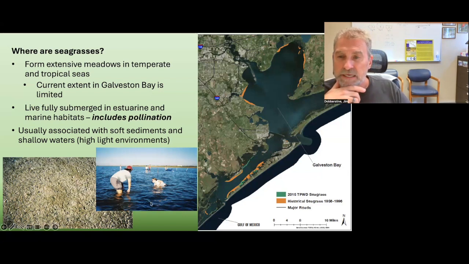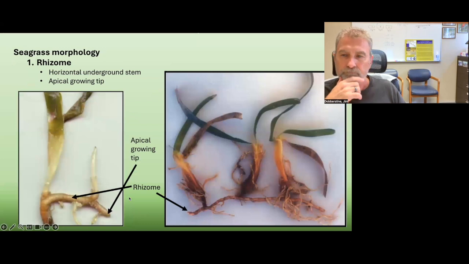But here you can see monitoring that we were doing. This was back in the early 2000s, if my recollection is correct. These are A&M students that we had working for us at GBF. In any event, you can see how shallow they are, and they're actually doing monitoring in some restored seagrass beds.